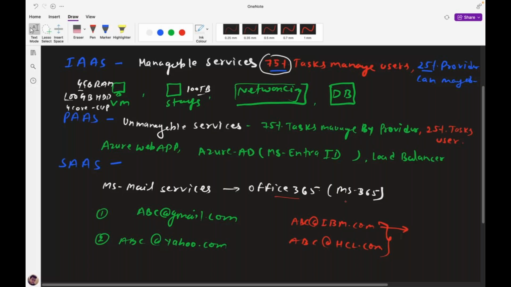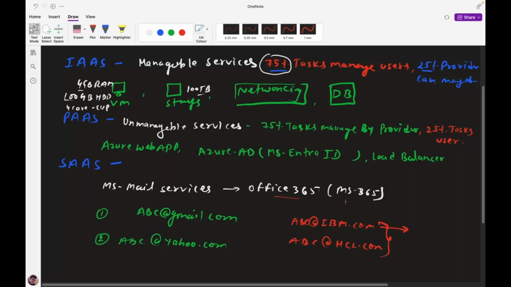One more point: if you want to set up your own on-premises Exchange server, it requires 2 to 3 days, with lots of prerequisites. First, you need to identify the hardware. Second, set up your domain controller. Third, transfer the roles from the domain controller to a second server. Then install Exchange and purchase the license. Lots of services are required to set up your on-premises Exchange.